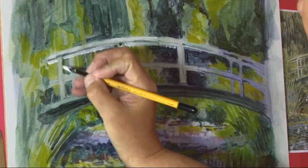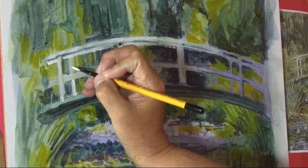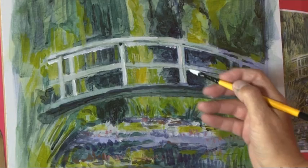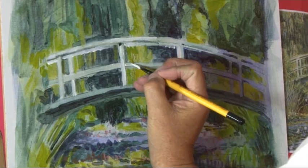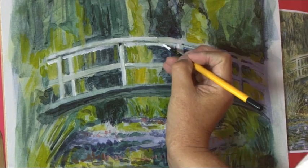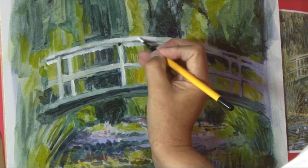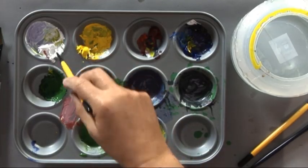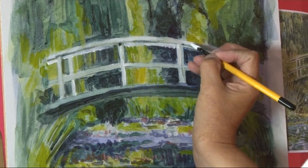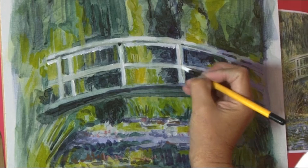Let the brush drag slightly over the surface because it's all very quick brush strokes with Monet. Bit there, bit there, bit down there, it goes across here and over the top here, right. That's making the tone part of it working better. There's a bit of white here and a little touch here. A bit coming across here, like so.